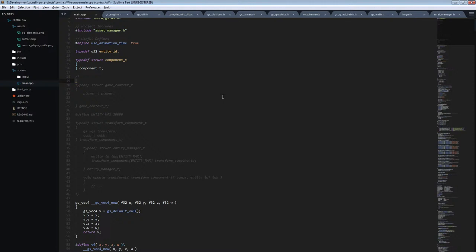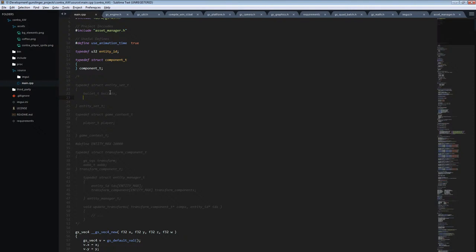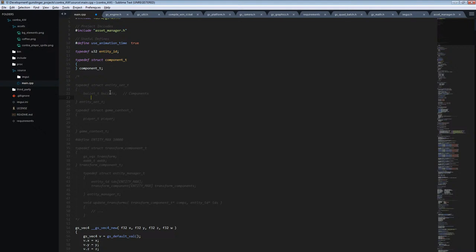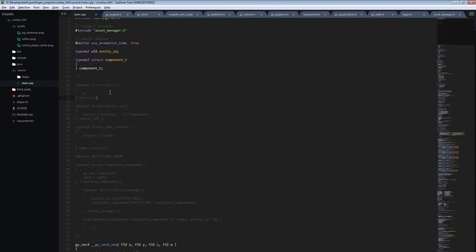So for his, he would have something like, if we were to do this by hand, let's say that we have, I don't even know what the enemies are called. What are the different enemy types for Contra? I don't know, but let's say like bullet. So we have a certain number of bullets, right? And these bullets have components in them. So he's not necessarily going to go through an entity component system, but this bullet itself will have various components.